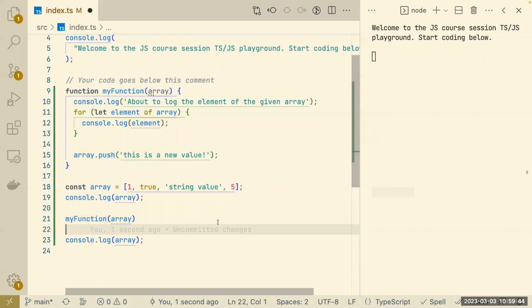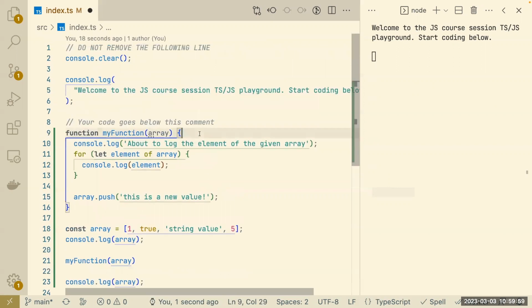Now, let me explain how this will work. The way referential types work in JavaScript, that's why we discussed the primitive and referential types yesterday. Let's imagine we have any function. In this case, we have this function and we are providing an array. This array seems like a variable, right?